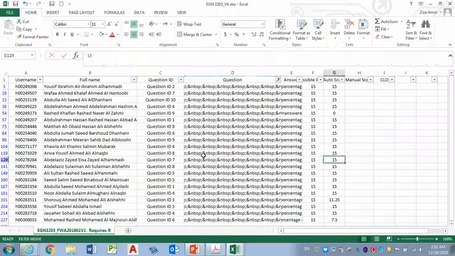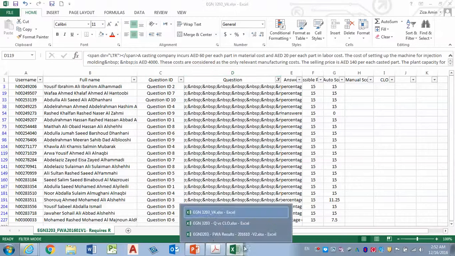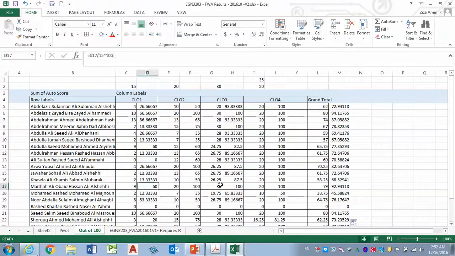Right. So now the grades are ready. You can copy and paste it into the gradebook simply.